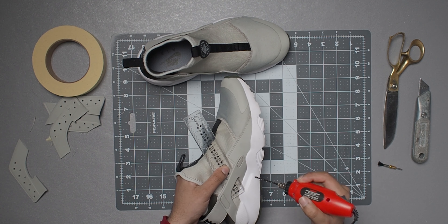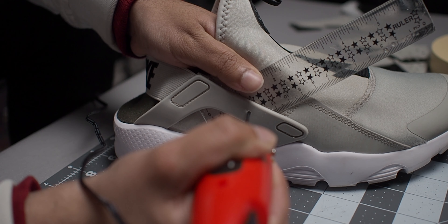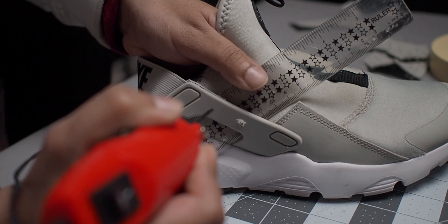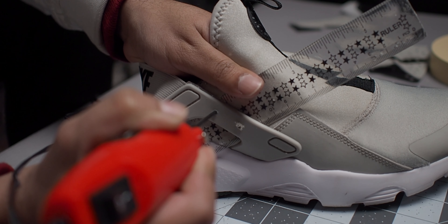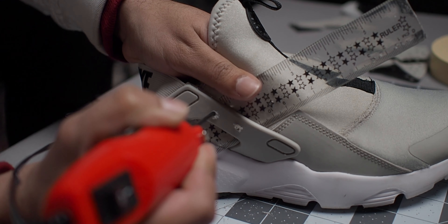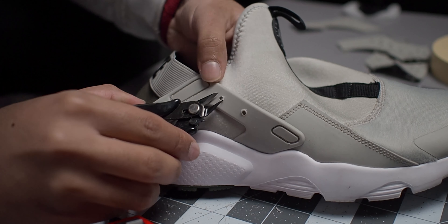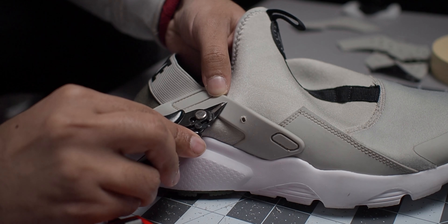Next, we'll have to drill a hole for the laces to lace into. Thankfully this time, the cage area we're drilling into is made of a more standard plastic you find on shoes, and it's way easier to work with. I'm just using a ruler as support behind the area so I don't drill into the fabric of the shoe. A quick test to see if the laces fit in our initial holes — and indeed they do. We'll just clean up the edges of the holes with some small shears, and that is the first set of lace holes done.